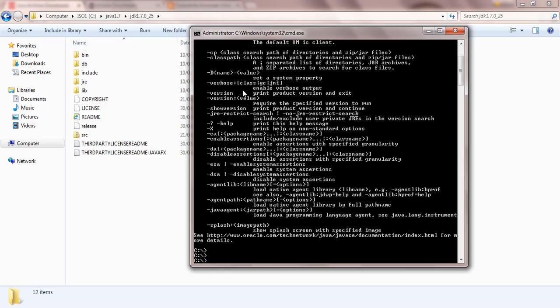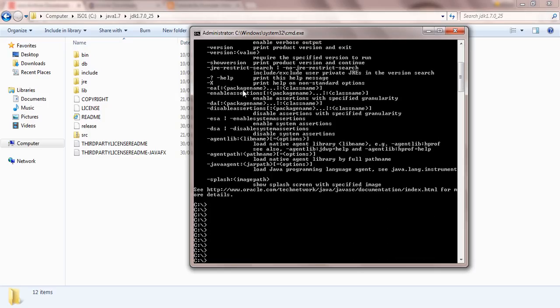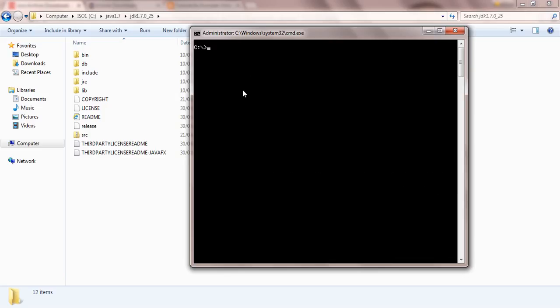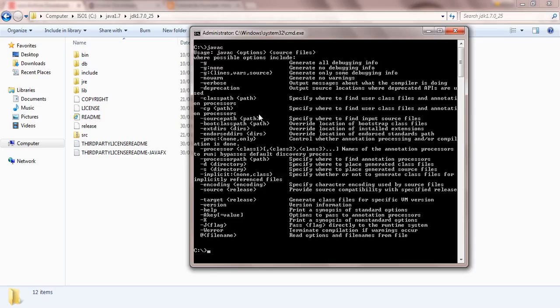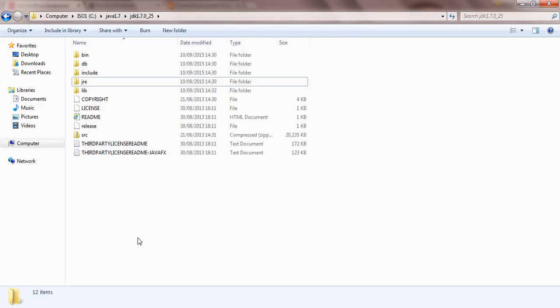Now Java is there and it is executable. Now I want to check whether a compiler is there or not, so for this I just check javac. Wow, javac is also there. So we have a compiler and we have the executable of Java. Now Java is verified. The second step is downloading Eclipse and configuring it.